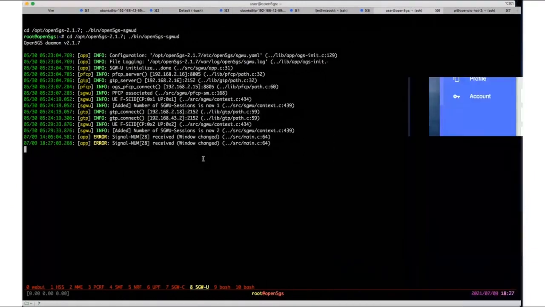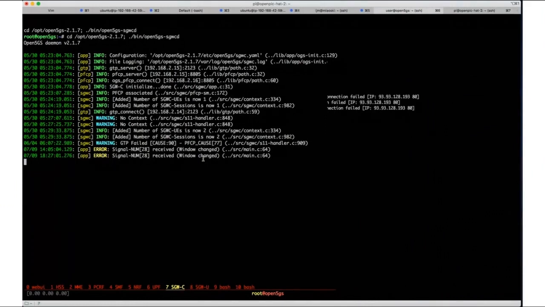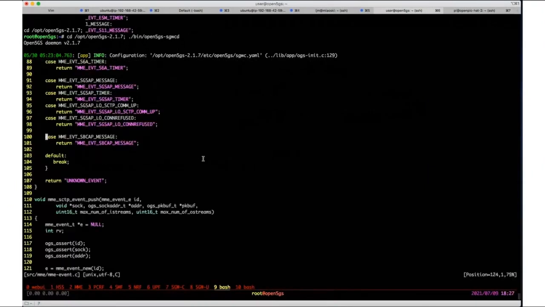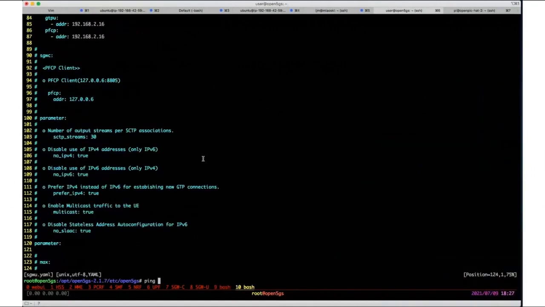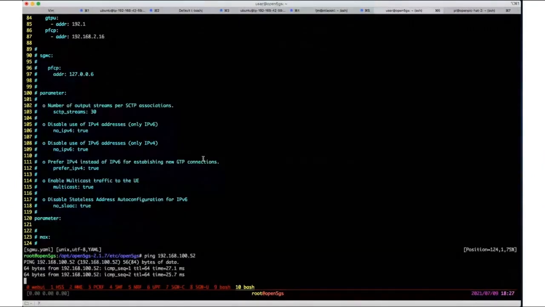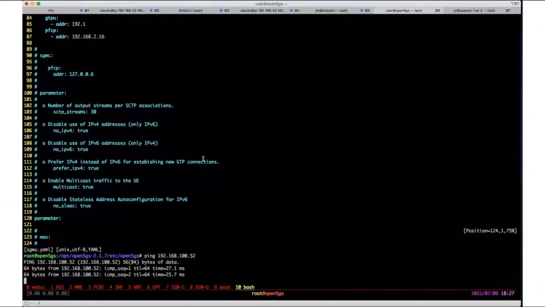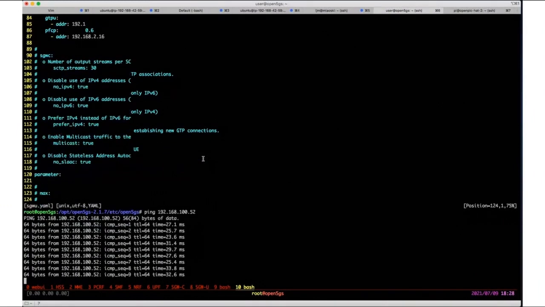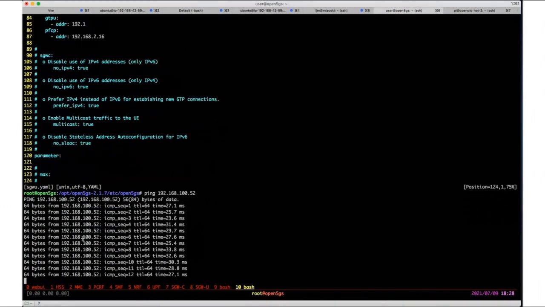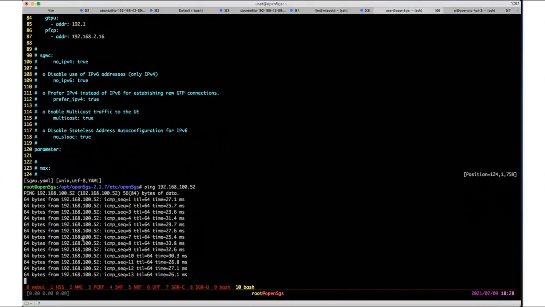So in addition, to prove it's working, the things are twofold. You can ping the UE from the core network. When it's scrolling, you see the screen is updated. So it's pinging one industrial modem that I have attached to the core network, and this one is a USB dongle.